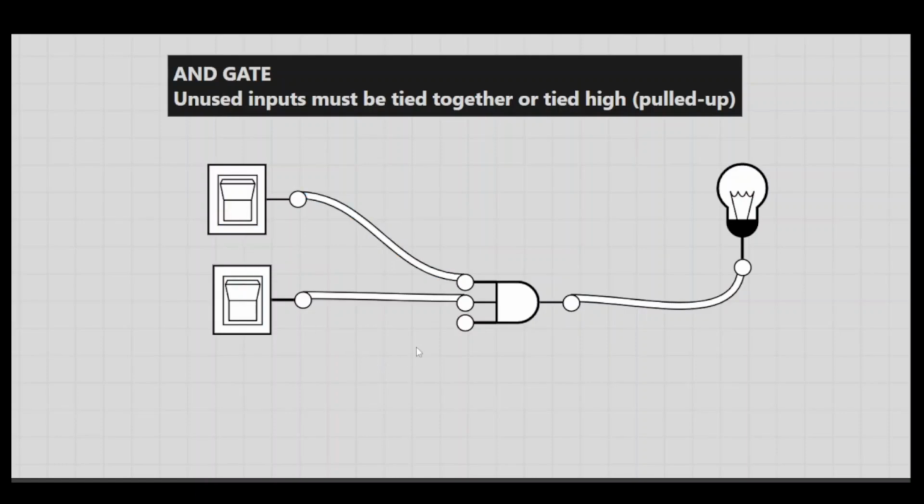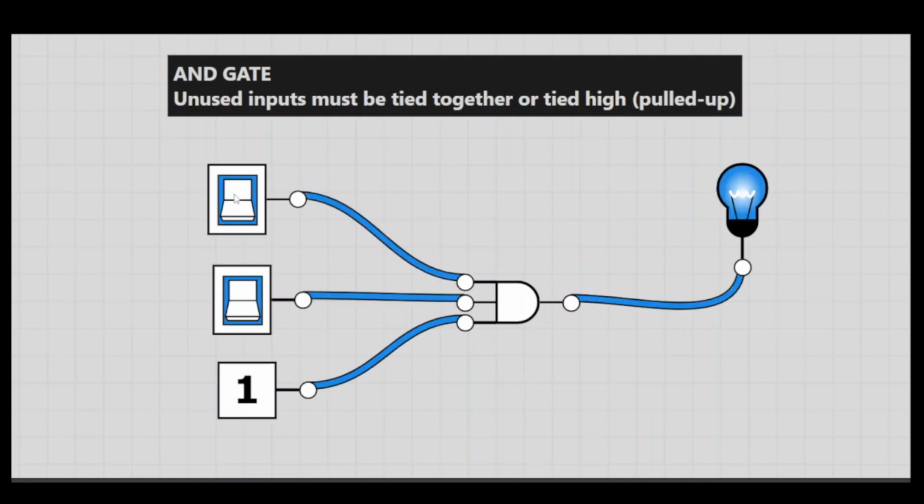So what I have to do is tie this to a high source or just tie it to one of the inputs. In this situation, I tied it to one of the inputs instead. You could, however, tie it to the high point on the source, and that would be equally fine for this application. So just another way to deal with an integrated circuit chip if you have an unused input.